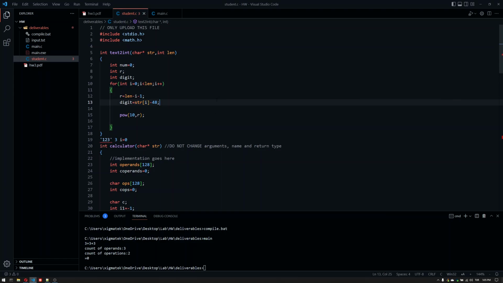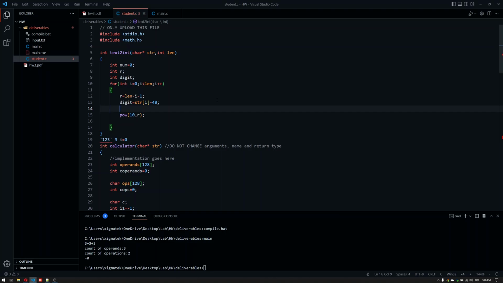If I subtract the value 48, I can convert the character representation like '0' or '1' into 0 or 1, because there's an offset. If I take out the offset, it will show me what the actual value is. You can use an if-else block, whatever, but I guess this works like a charm.